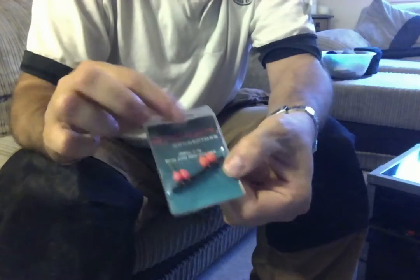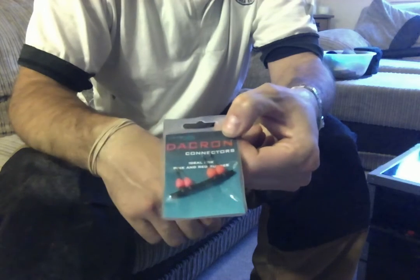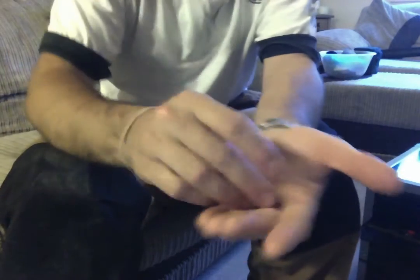I know these are very, very popular on the market. The Dacron connectors, I'd recommend them. They look lovely. They look very neat. These are the ones I got that I've been using. Again, there's nothing wrong with these.